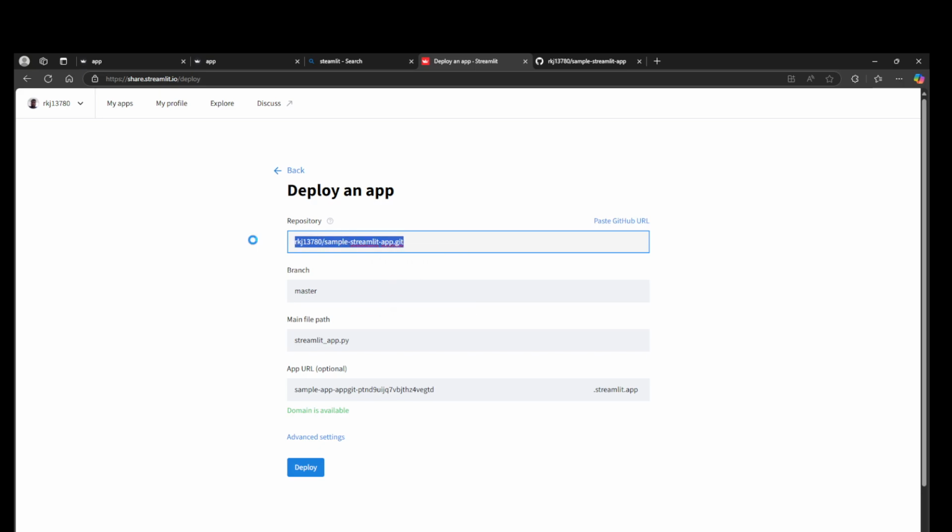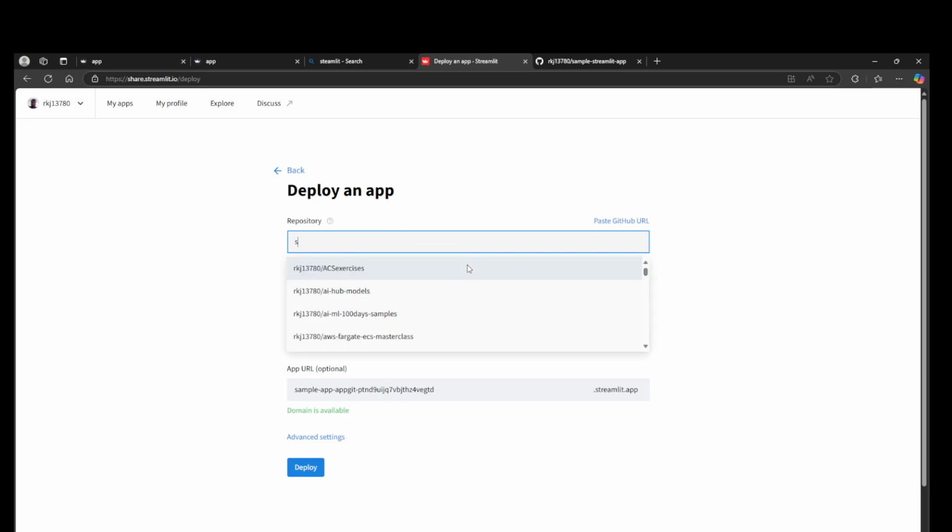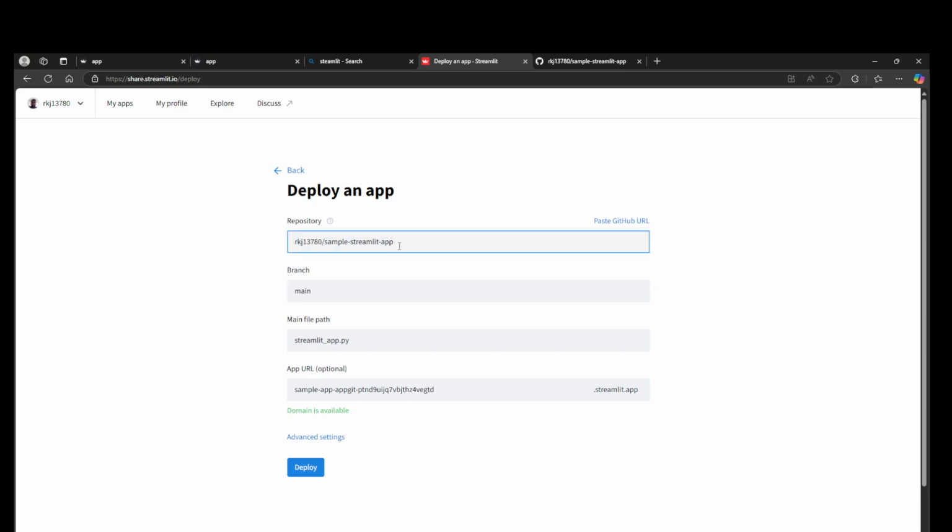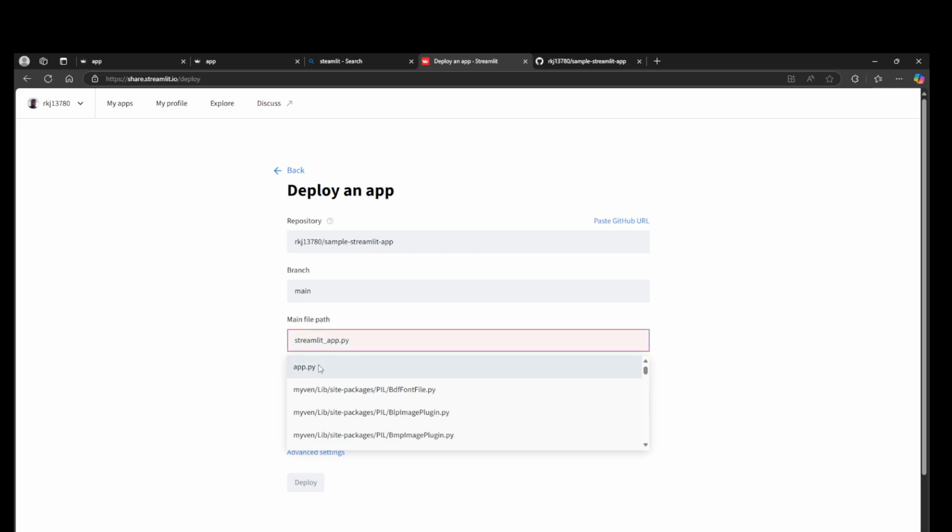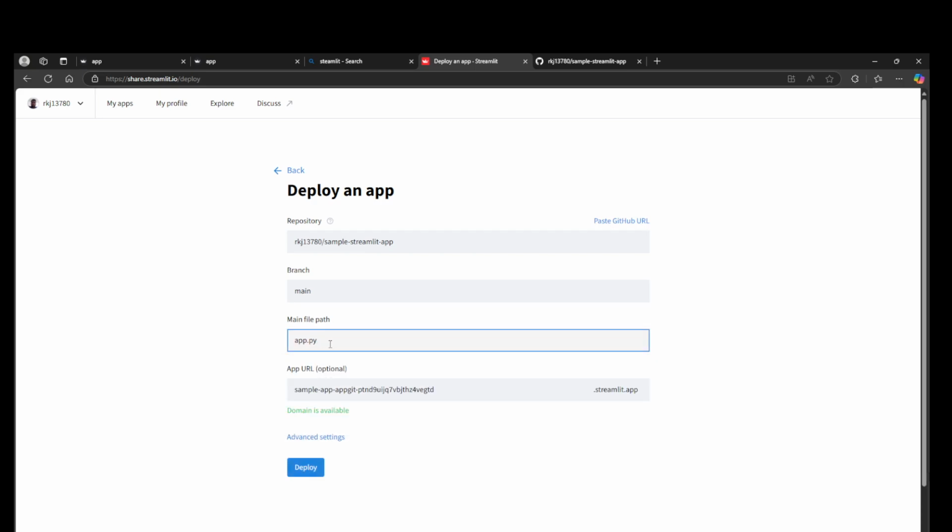Or if I type it here, sample Streamlit app, it will show. And this is the main branch, and my main file is what? App.py. You have to ensure that, right? And this would be your optional domain name where this app will get served.